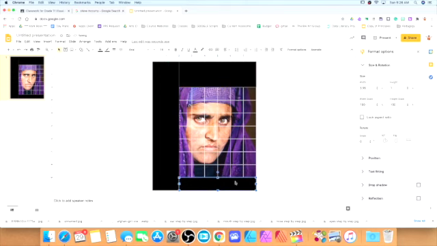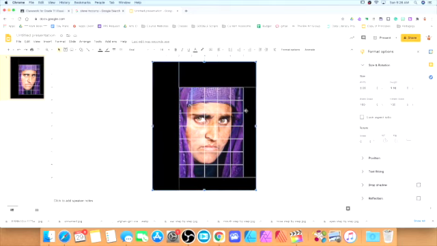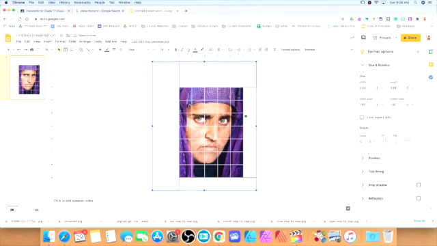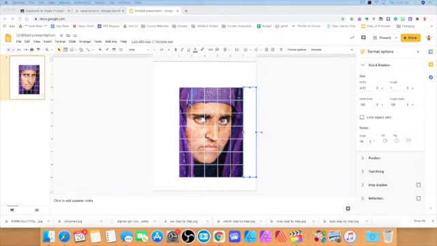Right, and again, using the guide features makes it really, really easy for me to go in and customize and get everything lined up. Okay, so there we go. This is what I'm going to use for my particular drawing. If I'm printing this out, what I would probably do is join all of these together, right? And of course I would turn these white so that I'm not wasting my ink coming out of my paper. So I'm also going to change my border color to white as well.